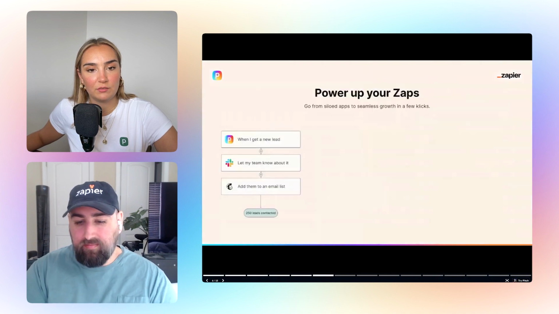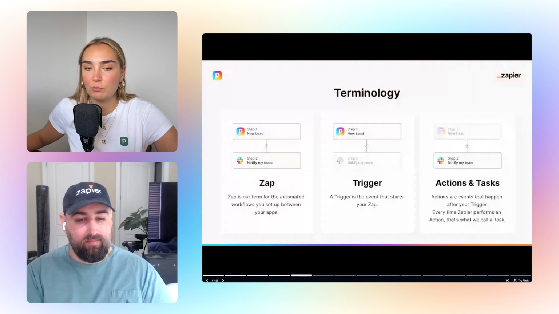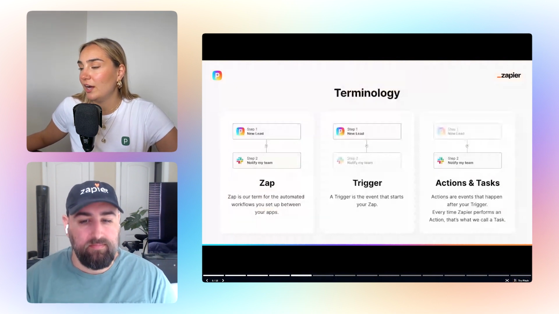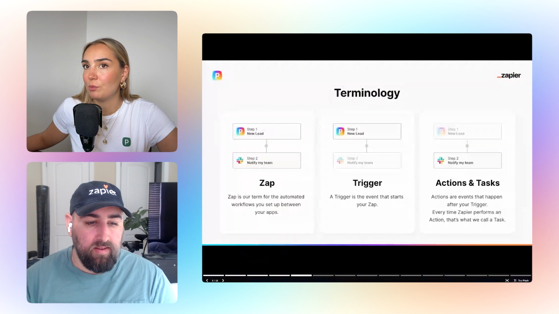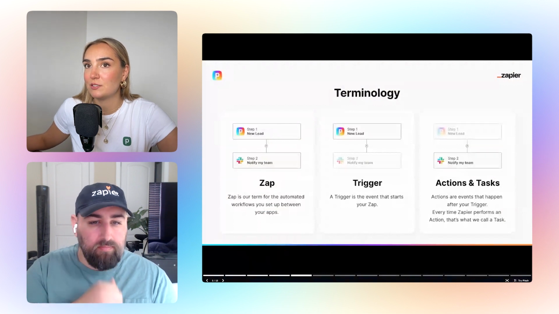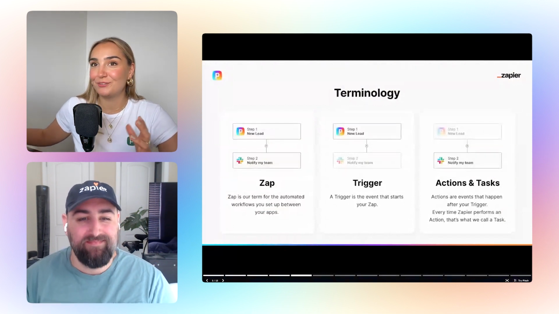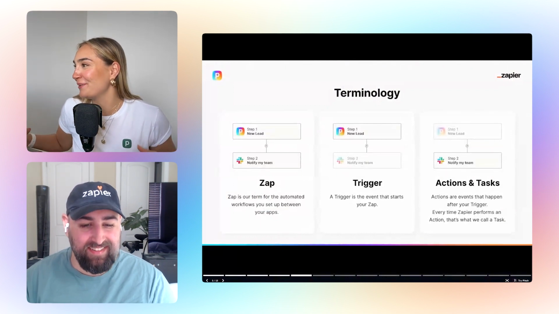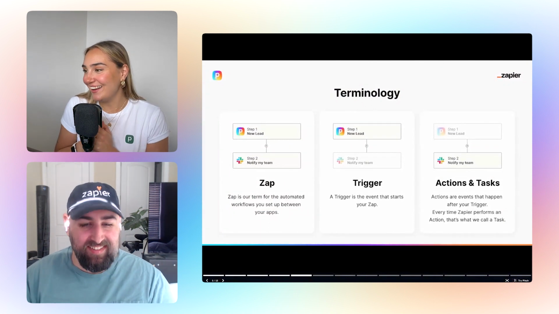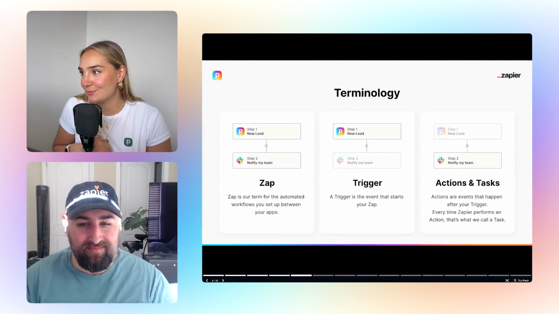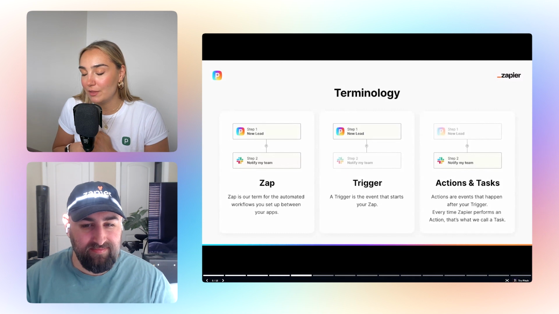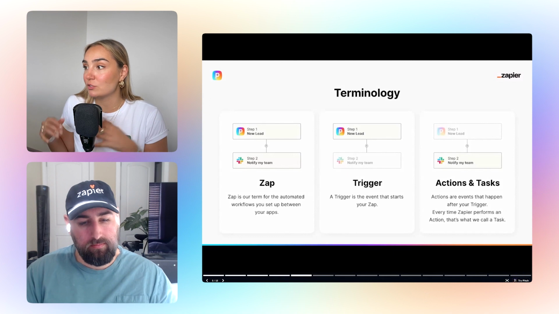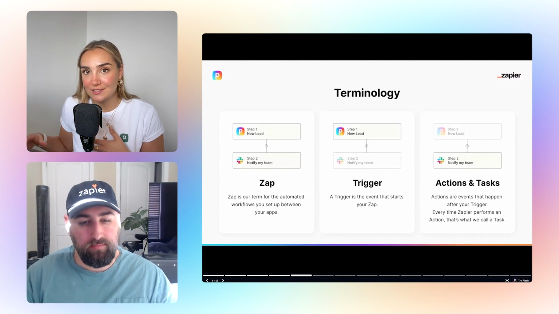Yeah, definitely. For sure. And I think most of that terminology is something that people use on a regular basis. This is so important to know when you want to work with this platform as a newbie, especially because when you read all these help articles on how to get into it and build the Zap, you're like, what's a Zap? So I love that you added these examples here as well. This gives you great basic knowledge as to how you can actually build a zap, if you know what a trigger is and also what an action or a task is.